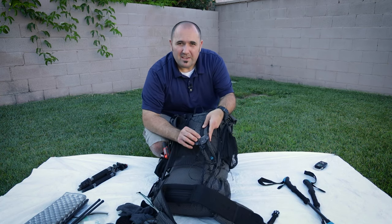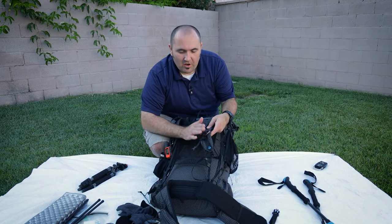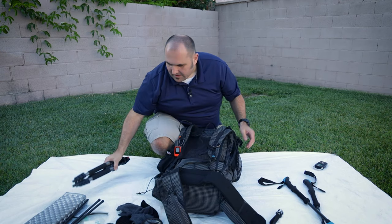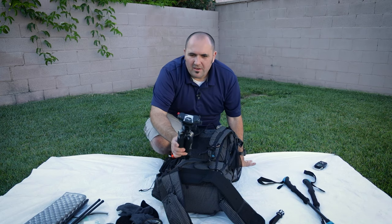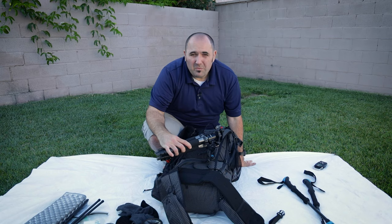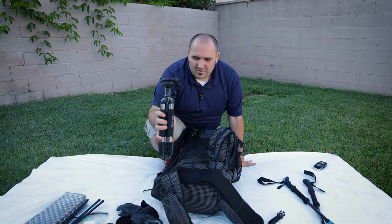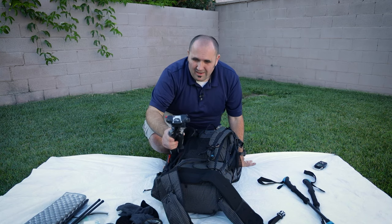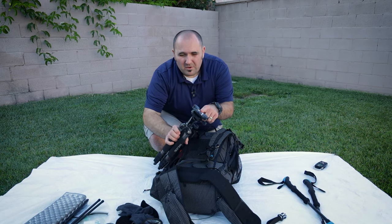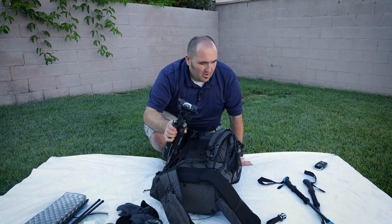On the other side, I got my Peak Design clip. This is where I carry my camera on my backpack. I carry it on my chest so it's easy access. And then I also have a Peak Design clip on my tripod that I carry. It makes it easy to move right from the Peak Design clip on my chest to the Peak Design clip on my tripod. I can vlog or set up the tripod quickly, and it secures the camera real fast. But just know that only the V2 Peak Design clip can attach itself to a plate and be placed into a tripod.